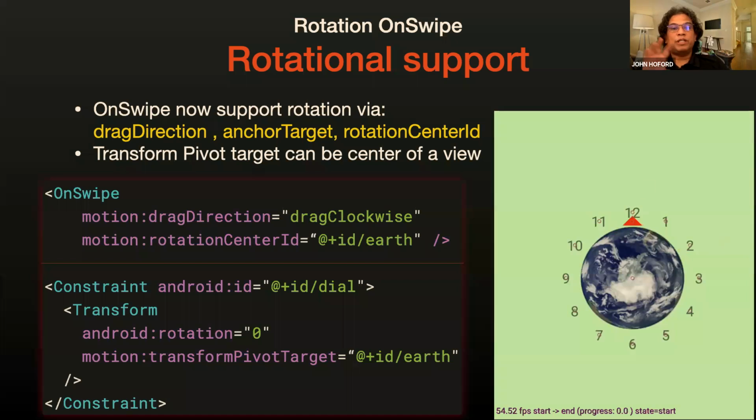So if you want to do rotations, the rotation had support for a thing called pivot, and there's pivot X and pivot Y, which is the pivot location, but it was always difficult to calculate where to pivot. Now you can actually say your pivot point is the center of this other view. So in this case, I'm pivoting the angle around the Earth. And you can produce fairly complex pivots that way, and the pivots can be moving. So you can have all the power of rotation X, Y, and Z, but now it's rotating about this pivot point.